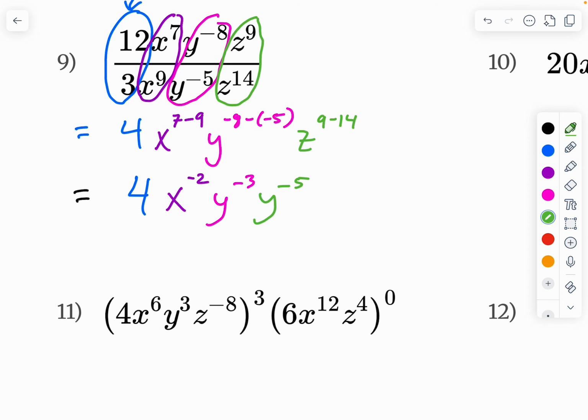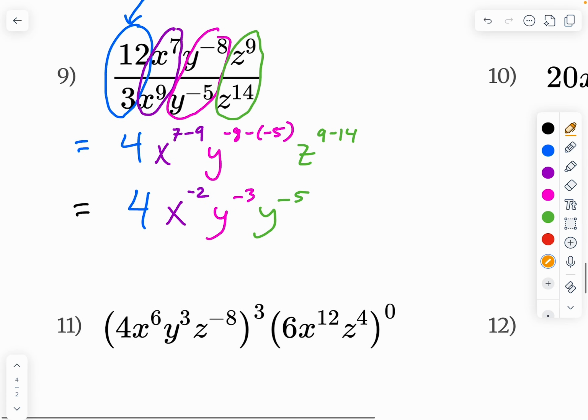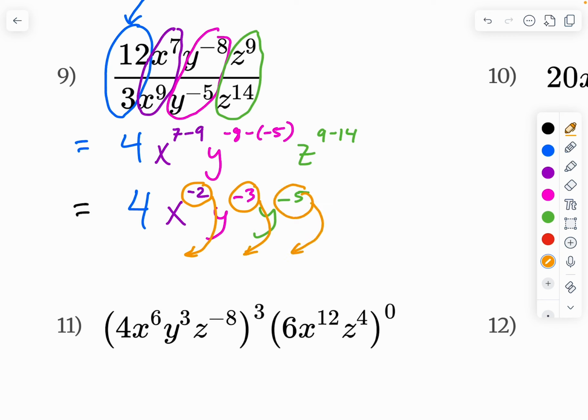Okay. Good news, we're almost done. Bad news, you can't have any negative exponents. So there is a thing called the negative exponent rule, which means if you have a negative, you're going to move it to the denominator. There's a catch, though. If the negative is in the denominator, you're going to move it to the numerator. Basically, just do the inverse. The inverse, meaning if it's in the topinator, move it to the bottominator. If it's in the bottominator, move it to the topinator.